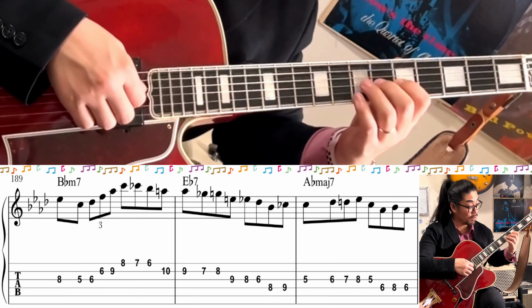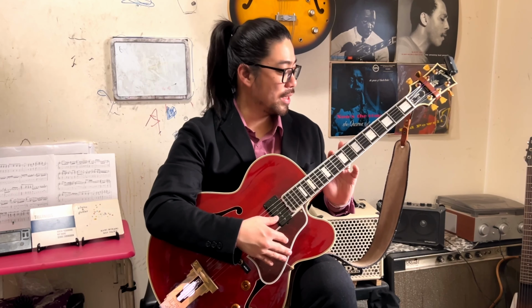Then after major third, then fourth, and ninth, then first. So basically, approach to the first, the targeting, right? So that's why this lick sounds very cute. Yeah, you can play like that too. Yeah, basically same reason. Okay, then the lick is until here, but please don't stop here.